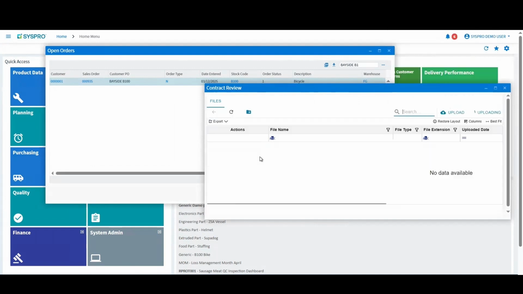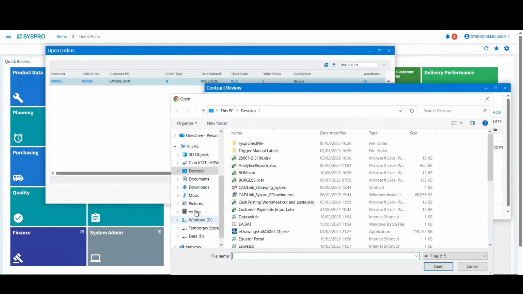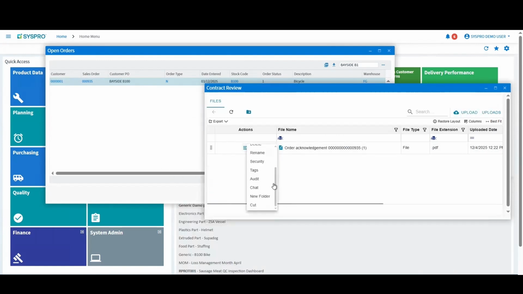All I need to do is simply drag and drop it in. So I've used dragging and dropping the same way that you would do if you were moving files around from a Windows folder directly into here. And we could also use the upload button to open up the Windows folder and take files off your machine on there. I can go on here and I can put a tag in.